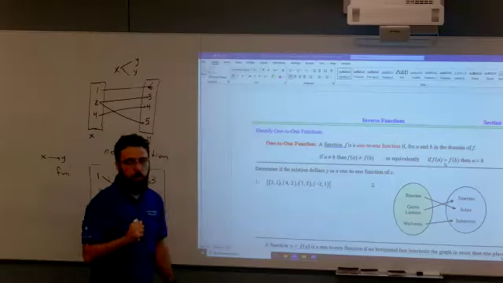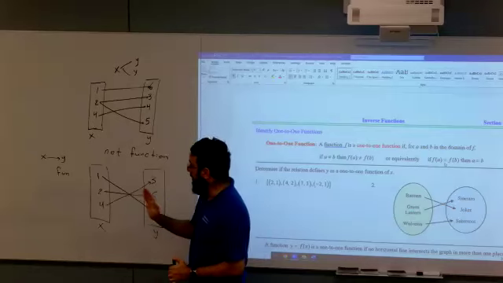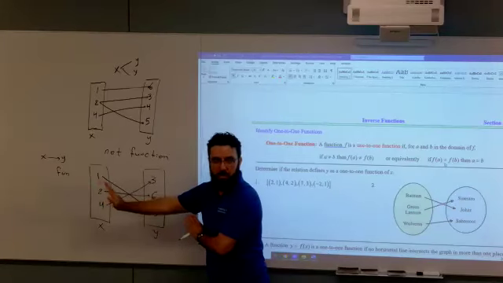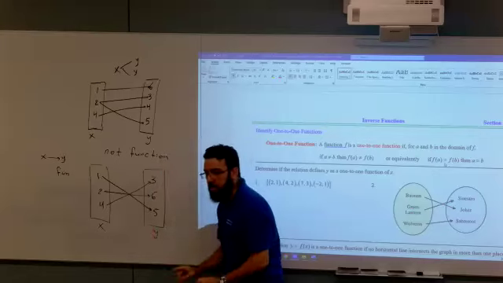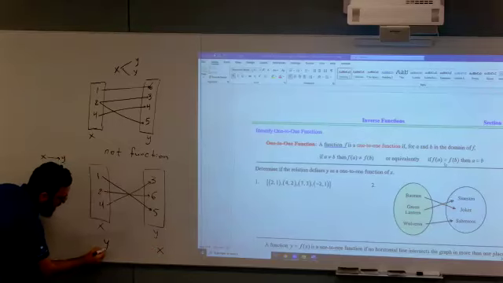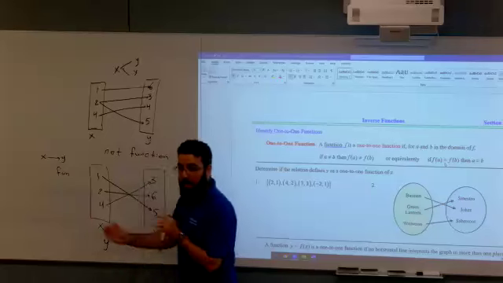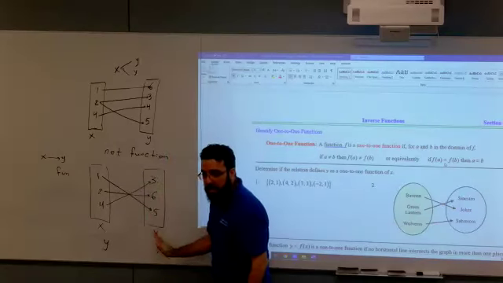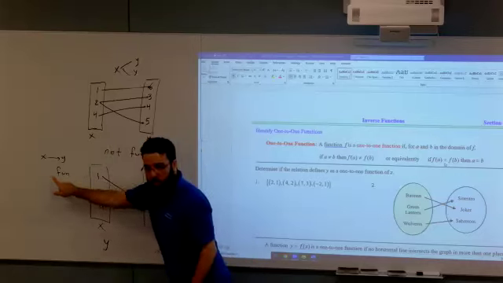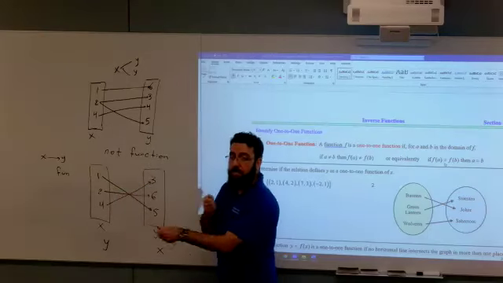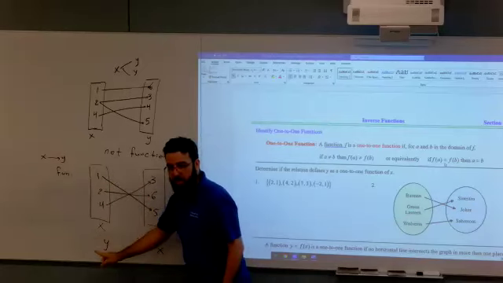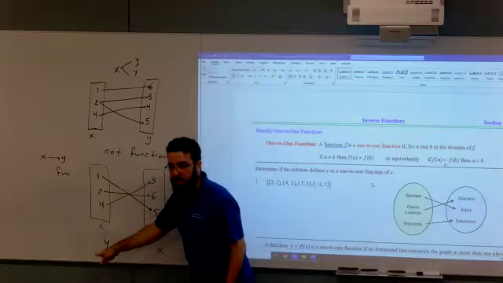Now, what if we do the opposite? If we consider this the domain and this the range, what if I flip the whole relation? I'm gonna consider this the new domain and this the new range. This is now the person and this is the place. We did the first one and proved it's a function. Now I'm gonna flip the whole relation: this is the domain and this is the range, this is the person and this is the place.